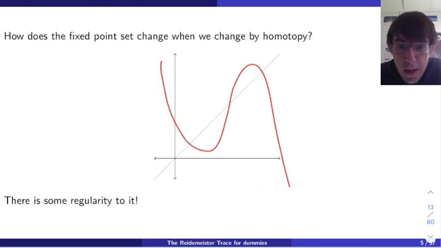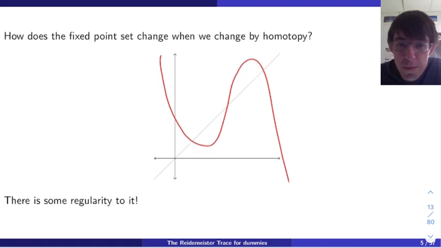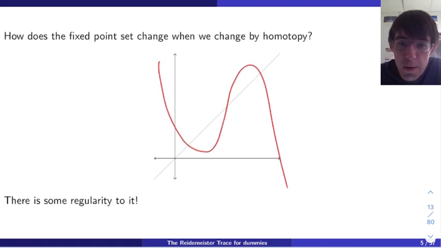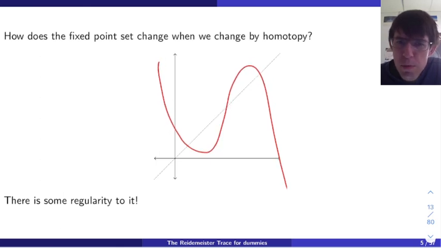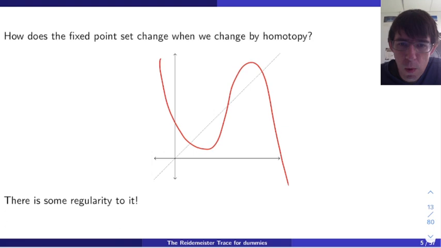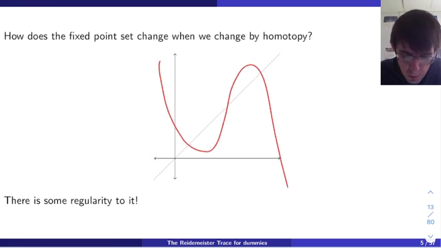I'm going to try and wiggle this around a little. Grab that. See that? I'm wiggling it. And as I wiggle it, you will notice the fixed points, that is the intersections with the diagonal line there, do change while I'm wiggling it, although I would say they don't change in a wild way, right? When I wiggle, those 3 points just wiggle a little bit, all right? So that's what I mean when I say there is some regularity to this. It's not like you wiggle the function and the fixed points change wildly. So there's some hope that we can get somewhere by thinking about the functions topologically.